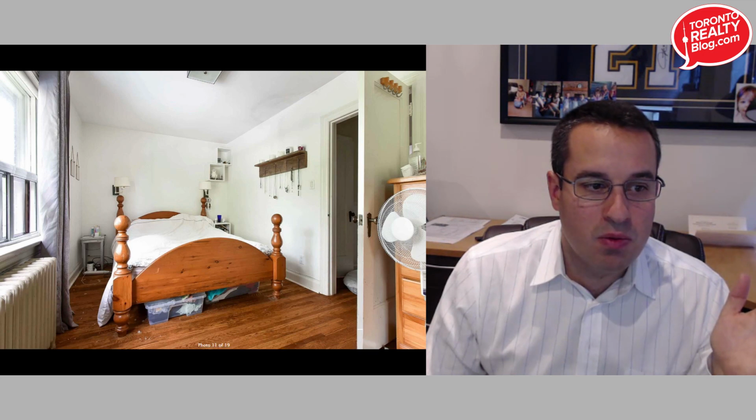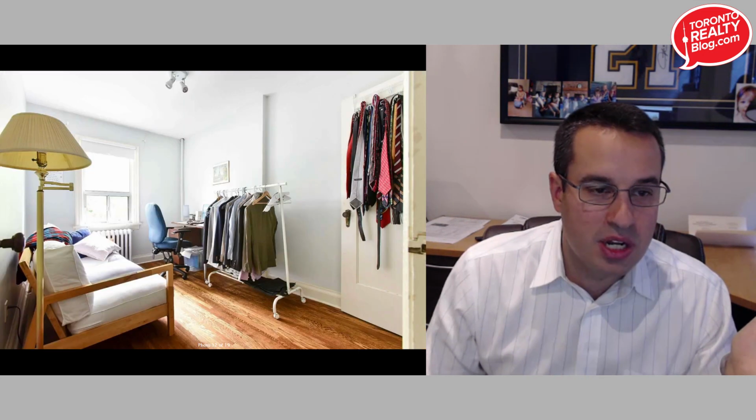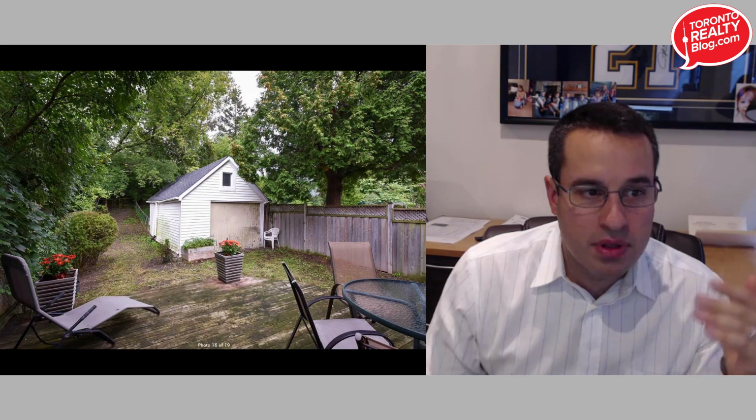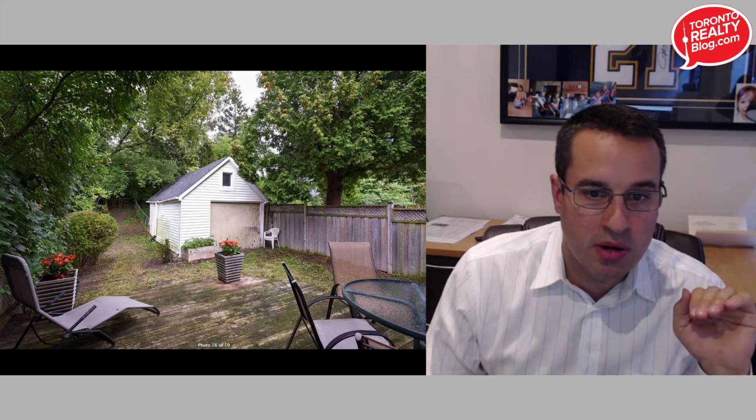But I think that for somebody that wants to get into, what happened here? Pillow exploded? For someone that wants to get into a detached house, this doesn't show well. It might not get as many people that are interested, but it's a solid 3 beds. All the plumbing's there, all the wiring's there, right? Everything's been relatively updated. There's something either wrong with this camera lens or that is actually going downhill rather than uphill.